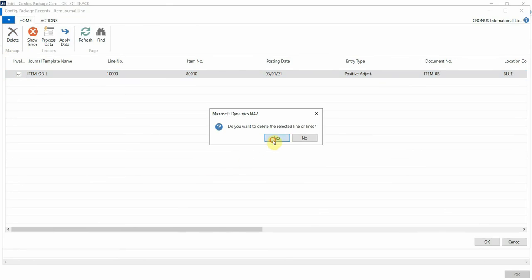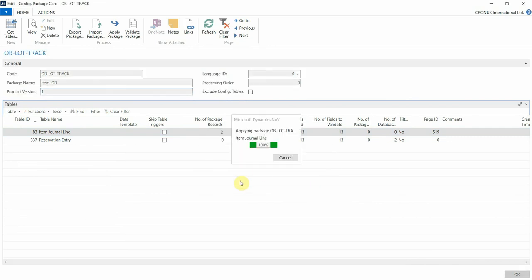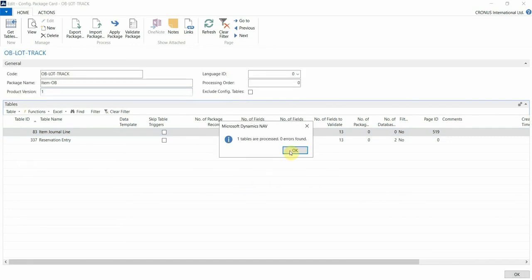I will delete this one and we'll upload it freshly. Yeah, now it's not getting any errors. Previously there were some lines already in that item journal line table, so that's why I got an error.